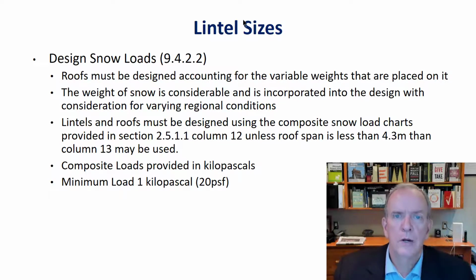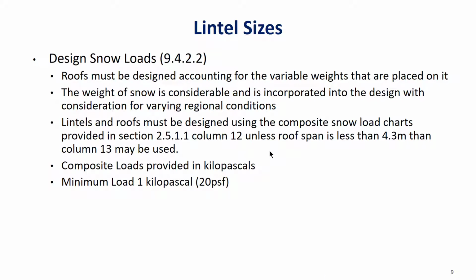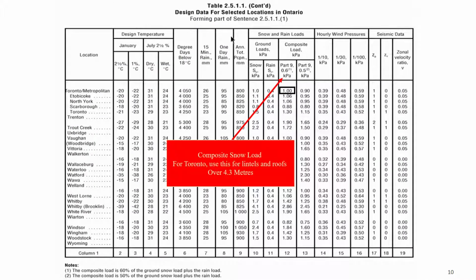So the building code requires that for different jurisdictions, you design the lintels based on 100-year snowstorms with a factor of safety built onto it, and composite snow loads, not just fluffy snow. So that's factored into the design. This is a chart from the Ontario Building Code, maybe from the previous version, so if you're doing something new, look at the current version. Codes are always being updated, so you have to make sure you're working with the most current version.